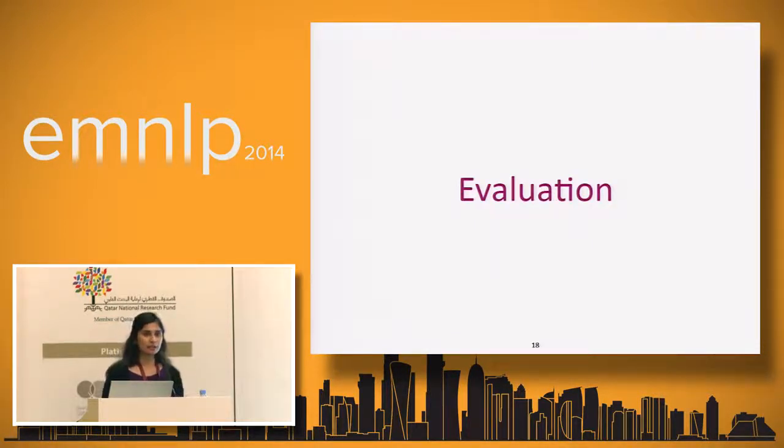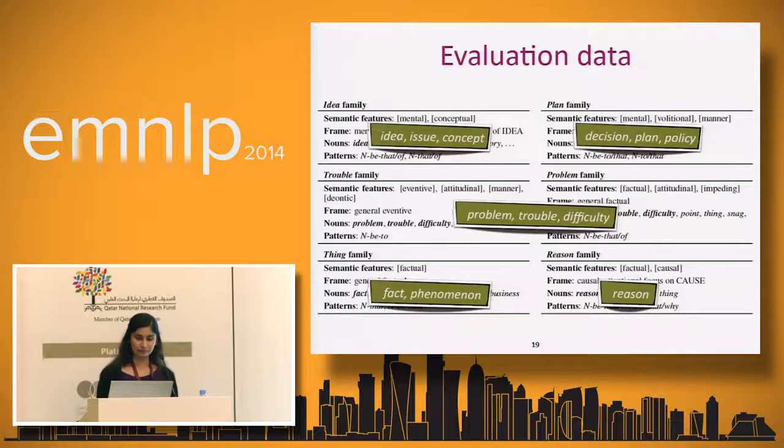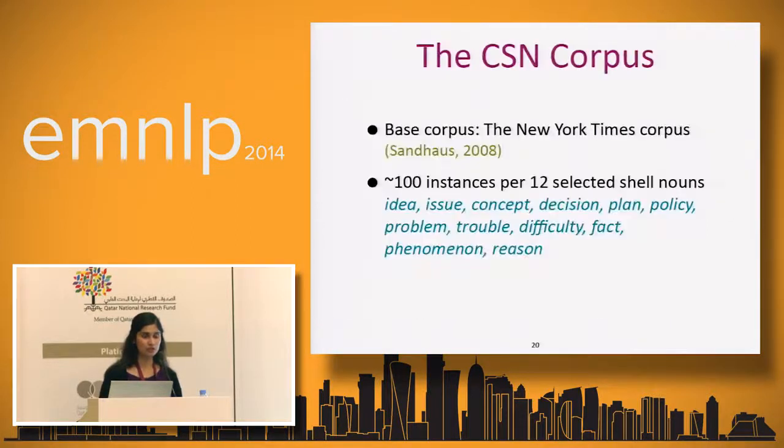Okay, now that we have this method that uses Schmidt's semantic cues, if we want to evaluate it, we need reliably annotated data. It's kind of impractical to create annotated data for all 670 nouns. So we selected 6 semantic families with 3 goals in mind. The first goal was that we wanted a variety of shell nouns. Then we wanted to see whether the algorithm works on shell nouns from a particular family, and how well it works on nouns from different families. So we selected these 6 families and then selected these 12 shell nouns.